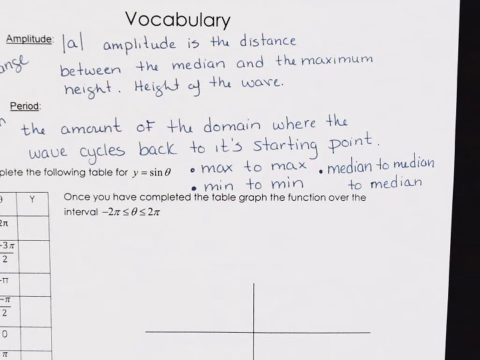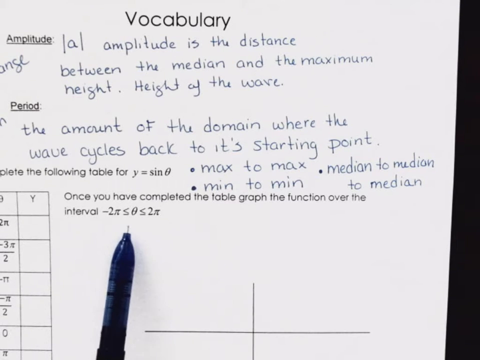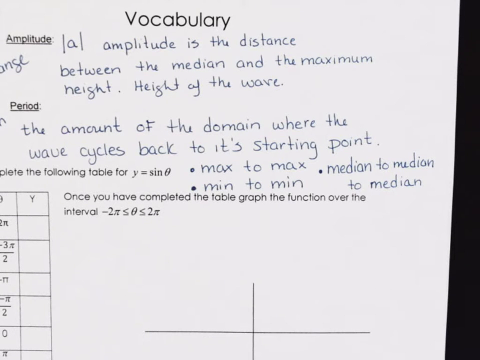Okay, this is exciting. So what we're going to do is take the unit circle and actually put it onto a graph. Yeah, that's what we're going to do today. So that's why you need your unit circle close to you. All right, and you guys know what this means, right? We're going to go from -2 pi to +2 pi. So our domain is going to go from -2 pi to +2 pi.